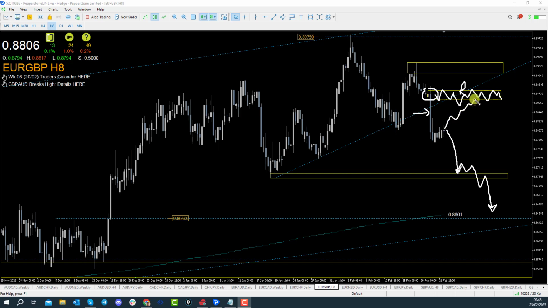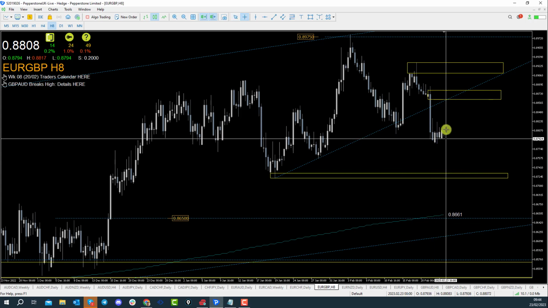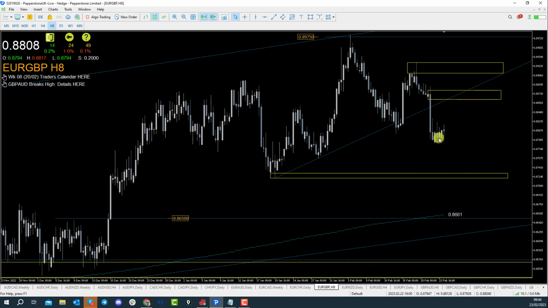So if price can come all the way back up there, I'd look for price to continue its downward move. Alternatively, where the sellers began selling in the first place could also offer an area of resistance. Now this is all going to depend on if price can pull back. If it can't pull back and we stay within this tight trading zone and price just breaks that tight trading zone, then you may want to look at opportunities below this recently formed low. Okay, so something like that on a lower time frame.